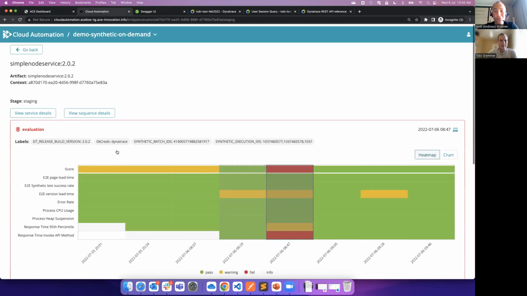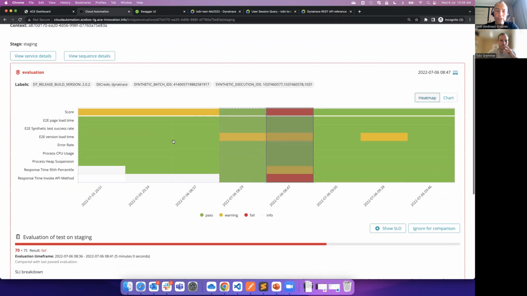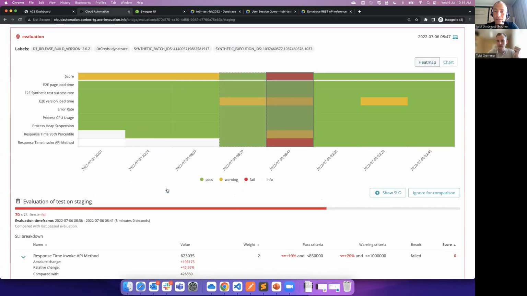It's really impressive, Tobi. And especially here, you also show that the evaluations are not only limited to a single metric, but you're doing this across multiple metrics. We call them SLIs and SLOs that are relevant, and you can not only use the results from the synthetic tests. You can use any type of data that Dynatrace has in its observability platform, right?